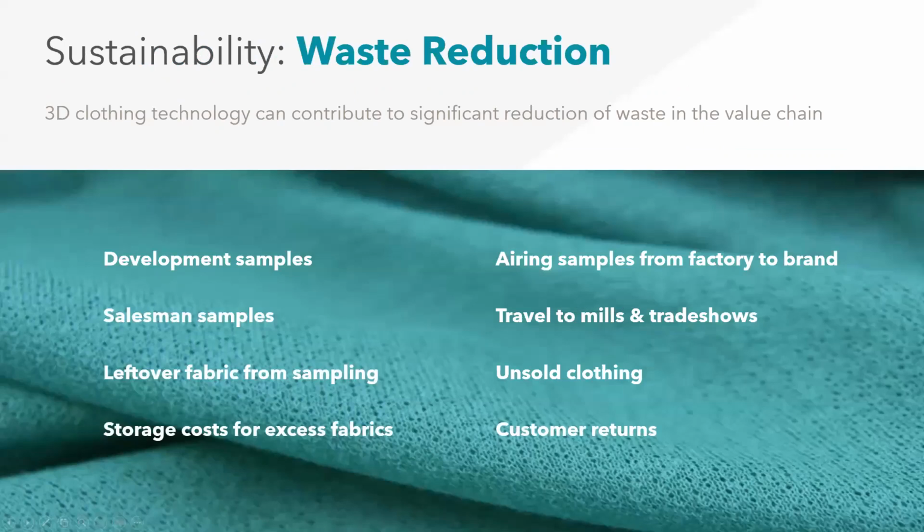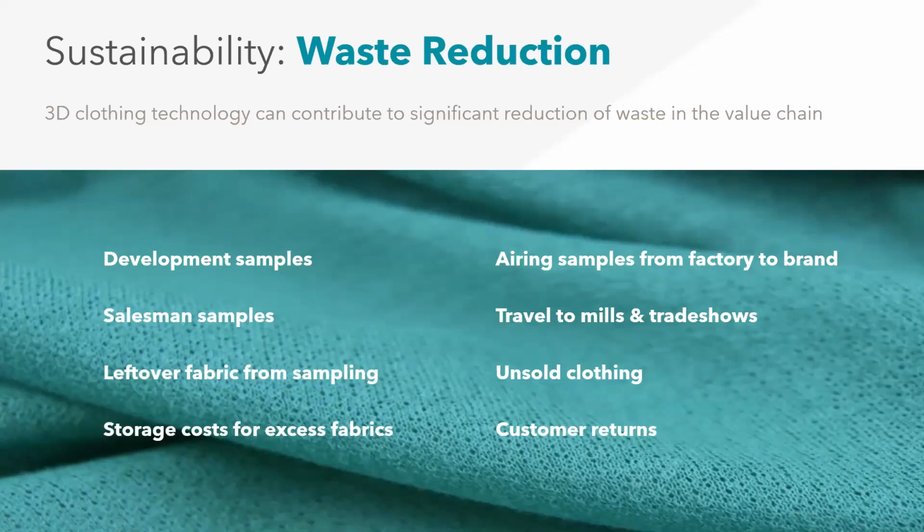So overall, looking at the last benefit of digital fabrics, 3D clothing technology can contribute to a significant reduction of waste throughout the value chain. So overall, when we use fewer physical samples, it creates this knock-on effect of waste reduction throughout the value chain in all these different areas that we have listed.